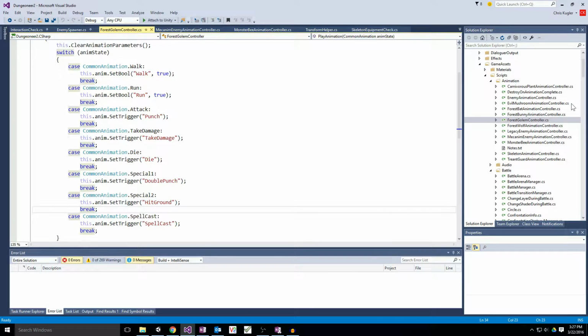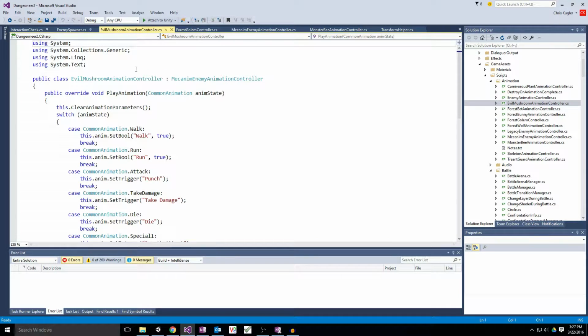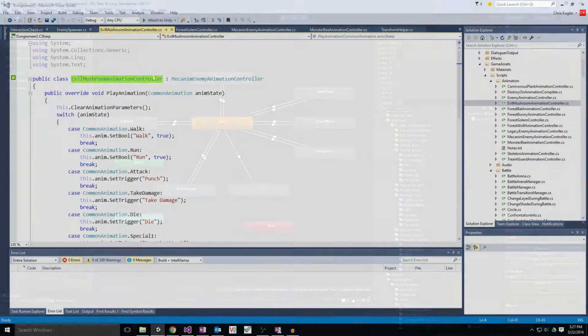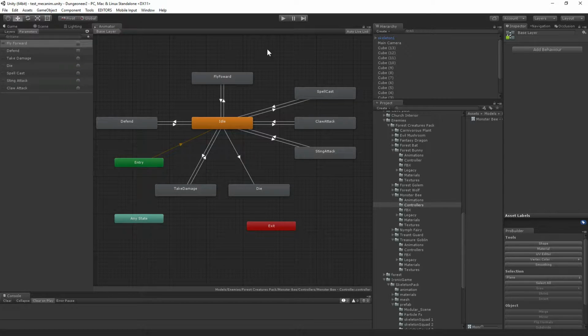I could have an animation controller class that specifically controls this particular animation state machine, and then as I need to use different types of controllers, I can make a new class to support those.